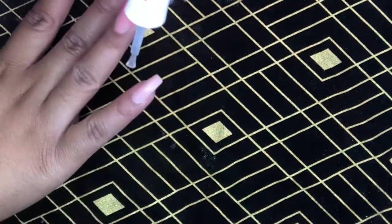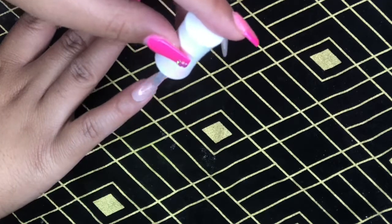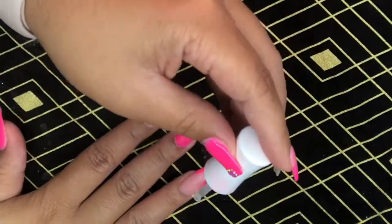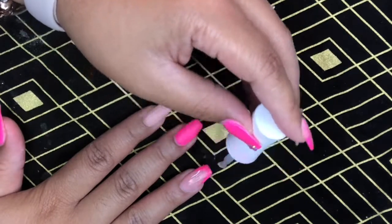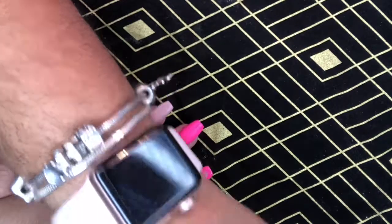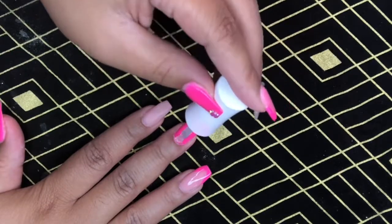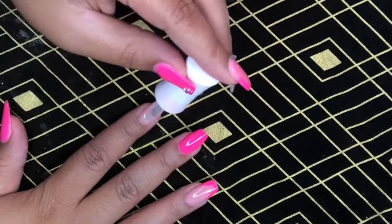The last part here is just me applying the top coat. And I really, really like that Prim and Proper color, even by itself. I think it is so pretty. So if you want a cute little nail nude, that's the go-to. And it's in the Kiara Sky color kit. It's one of the colors in the color kit, or of course you can get the jar separately, but that's my favorite nude. And these colors together just bomb. Put these stones on and it's just about to pop even more.